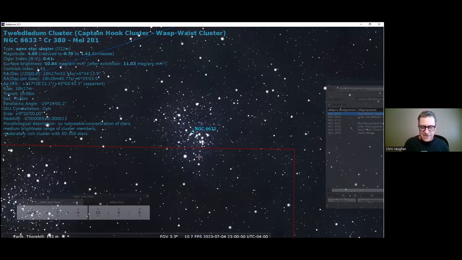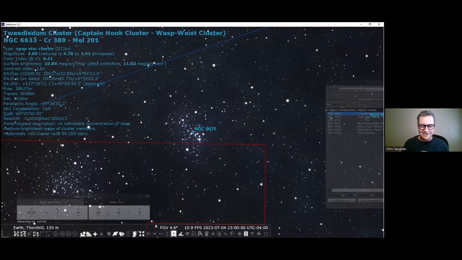I don't know, in this case, I'm seeing kind of a letter S shape here on Stellarium, but. Yeah, that's Captain Hook. Yeah, that's the hook with the sleeve at the bottom there. So that's about 1,200 light years away. Nice. Thanks for pointing that out. Cool. All right. What else we got?